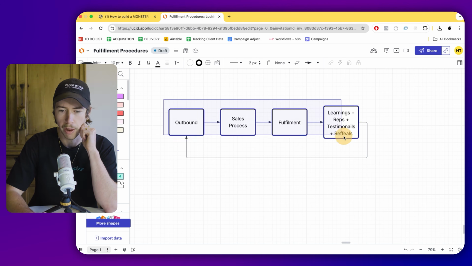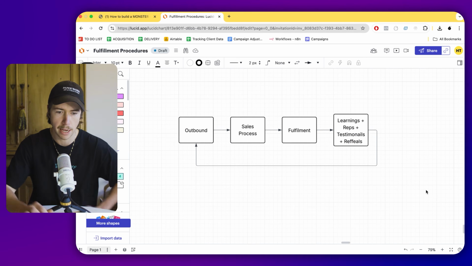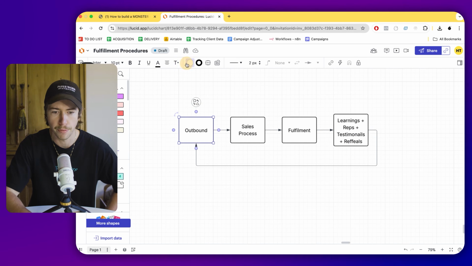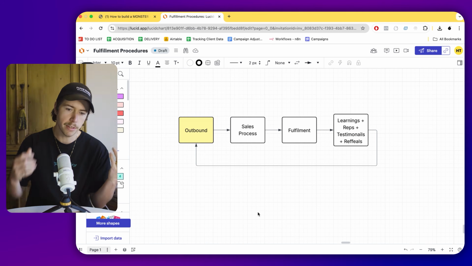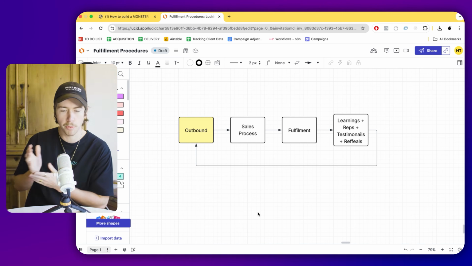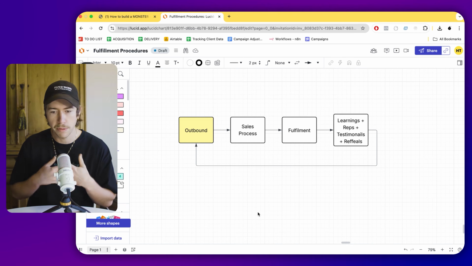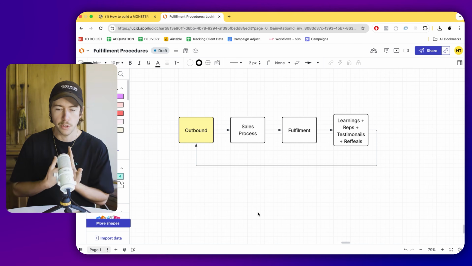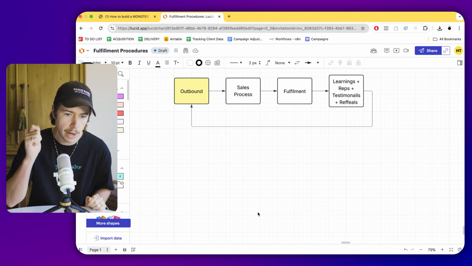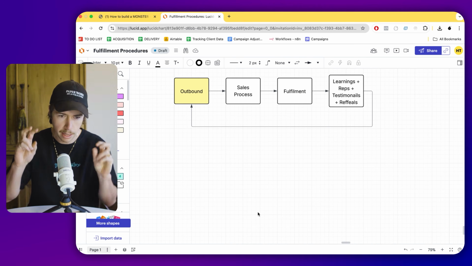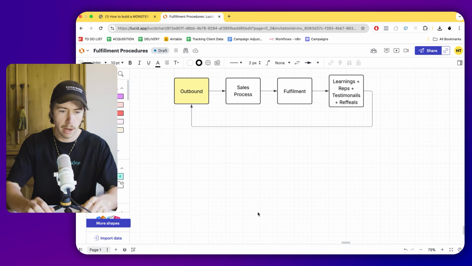But this is the typical flywheel system for outbound, and how people tend to optimize this is they just massively increase the volume of outbound. Right, which is fine and it makes sense. If you massively increase the volume of outbound, you're going to get far more throughput, and then this is just going to flywheel much quicker, and you're going to get more learnings and more reps quicker, more testimonials quicker, and it's going to start to grow this thing, right? However, there are ways to do this better, in my opinion, or at least where you can add multiple layers of flywheeling to the system.